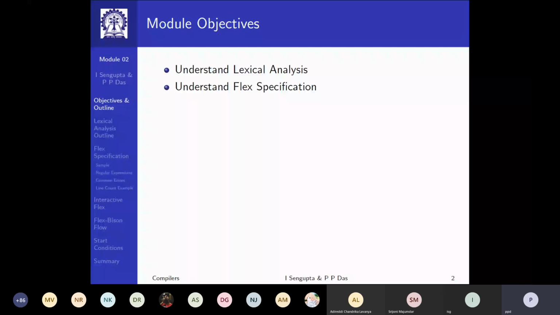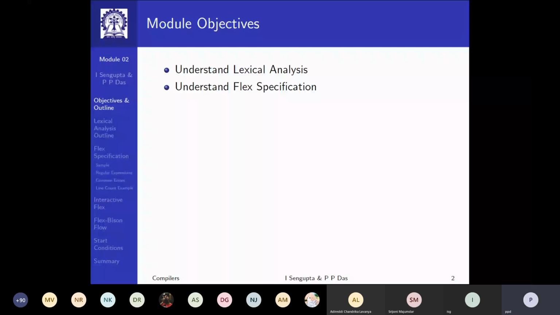Naturally, in early days, that is what people had to do. But subsequently, the complexity of these lexical items became quite large. You have quite a large number of token classes, and quite complex definitions for some of them. The languages have all varied kinds of wide token types. So it becomes very, very difficult to write this lexical analyzer program by hand.